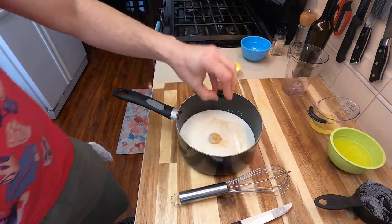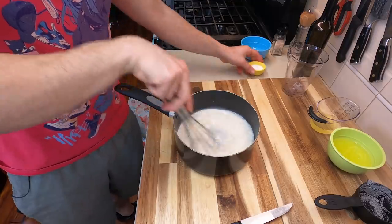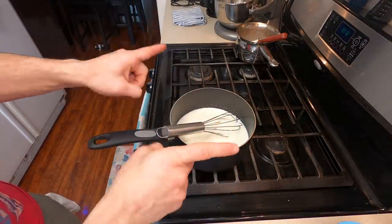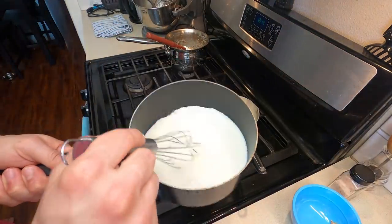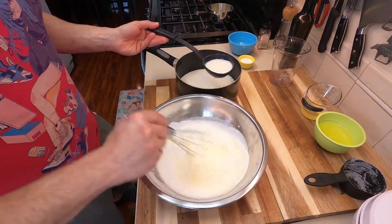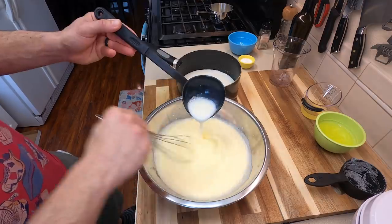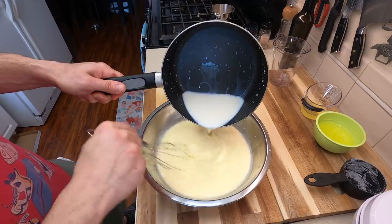And like always with ice cream, a pinch of salt. We're also going to add about a teaspoon of vanilla extract and give this a nice whisk to incorporate all the sugar and milk. Bring this over your stove and gently heat up the milk and sugar — and I say gently because you absolutely do not want to scorch the milk. We're looking to just dissolve all of the sugar in the milk so we can easily incorporate this into our heavy cream and eggs. This is the tempering part. I want you to see how slowly I start — you want to do this very slowly so you don't end up with scrambled eggs, because nobody wants scrambled egg ice cream.